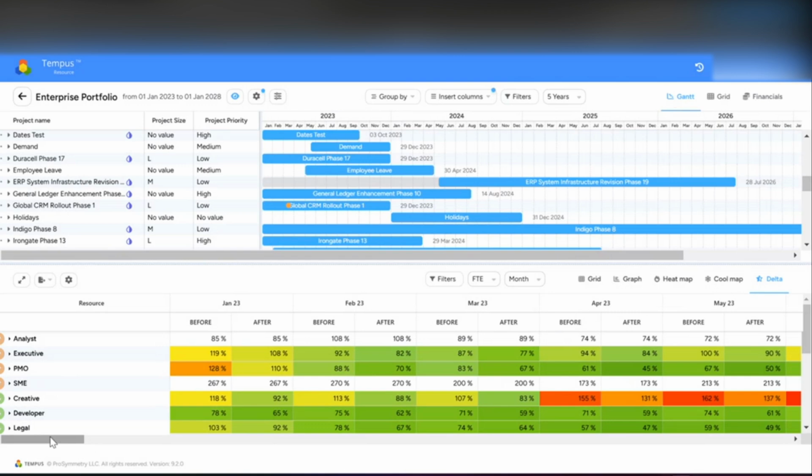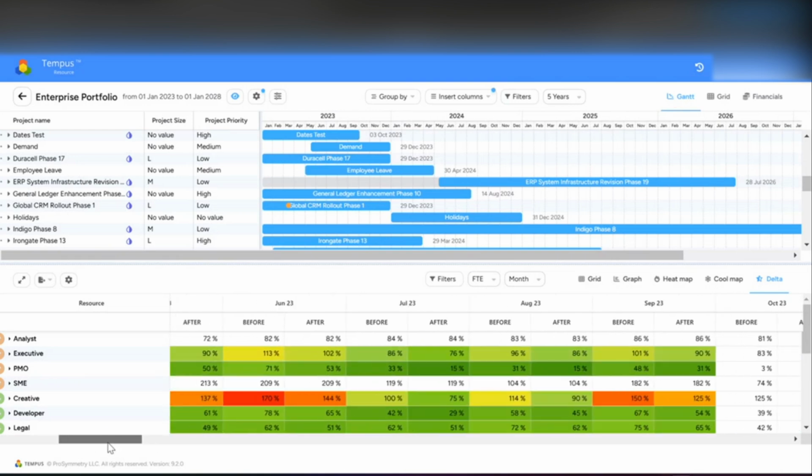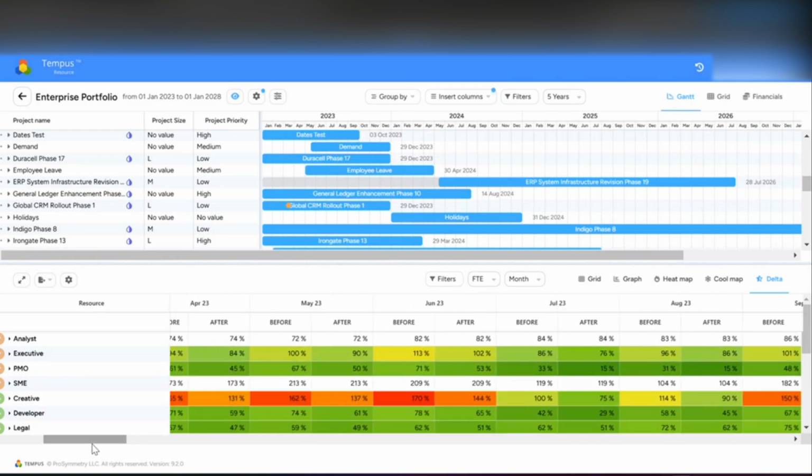So you are using less of your people during that time frame. That is the information this is going to give you. This delta view is really where it is immediately calling out the changes, the impacts that it's going to have on your team.